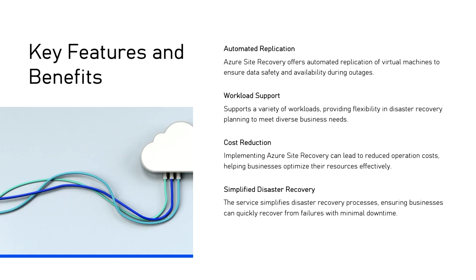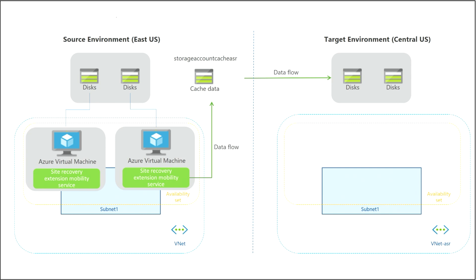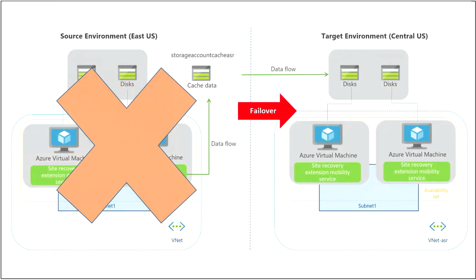So the way that it works is that when there is a disaster recovery, you're replicating from the source environment to the target environment. And when there is a failover, for example, if the whole region system goes down, then that's when the VM becomes available. If there is no disaster, only the disk is being replicated. You end up with the disk on the other side, but no VM. So you're not paying for compute, you're only paying for storage.